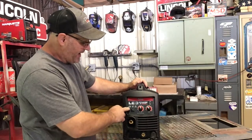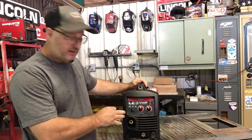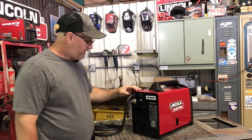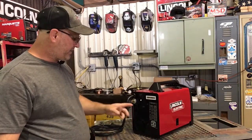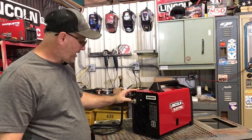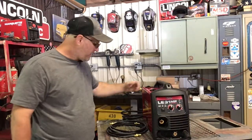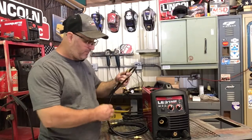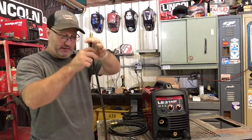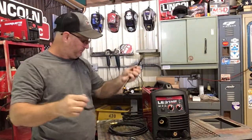Also, it has wire, TIG, and stick lights here that automatically detect what process you're doing. Back here we also have the on-off button and a circuit breaker, and this is the port where the hose for the gas goes in. So I want to talk to you about the hose. The gas hose that comes with it is for inert gas. This is the hose. Good hose.